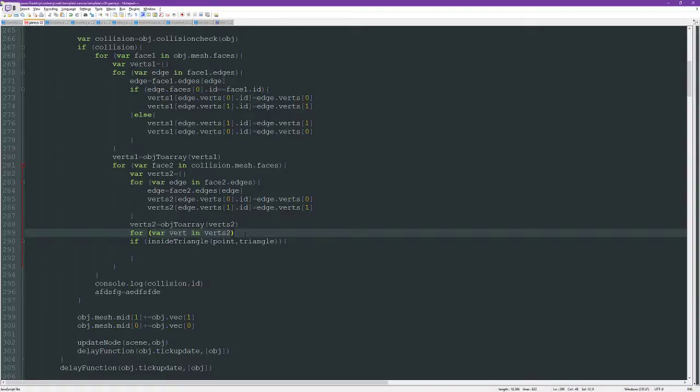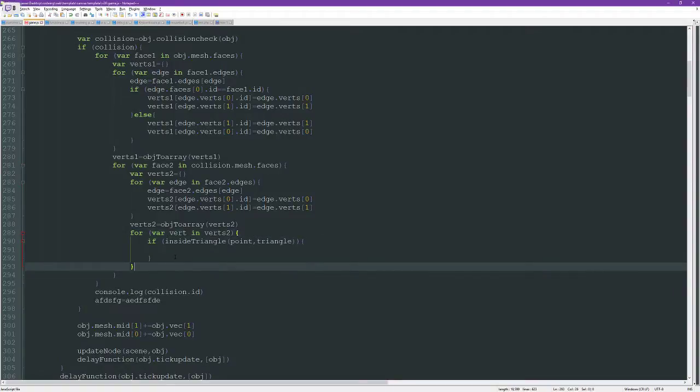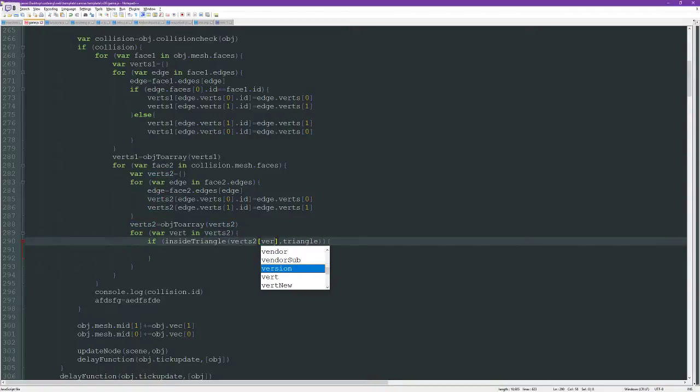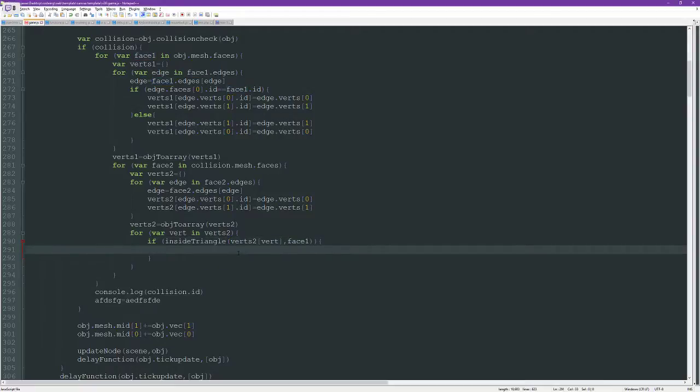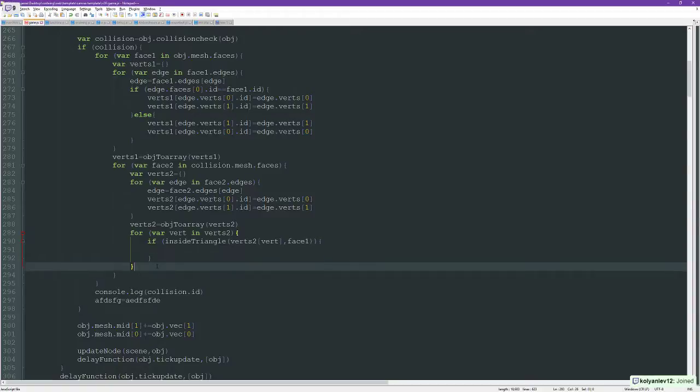For vert in verts 2, you then check for collisions. So point would be verts 2 vert, and the triangle is vert 1. I've got like a 50-50 chance that this triangle's inside out. There are a number of ways I can invert it if that happens. So if this is inside, then we have a collision. So log and break.